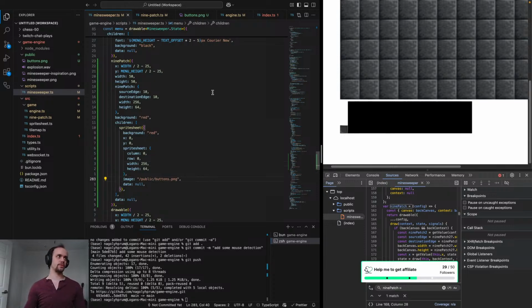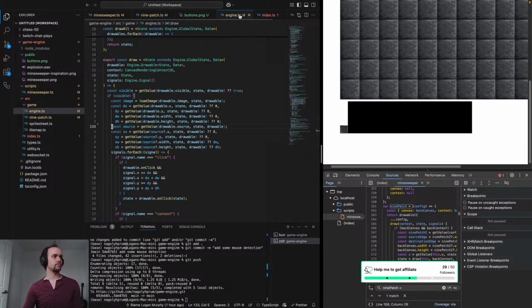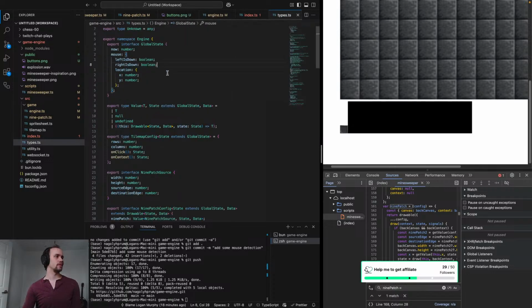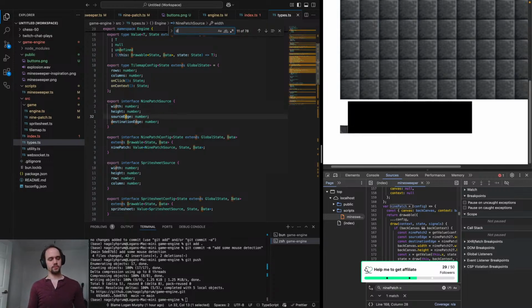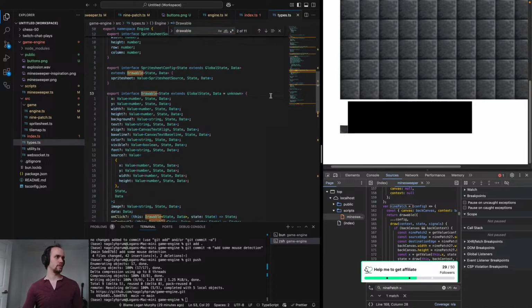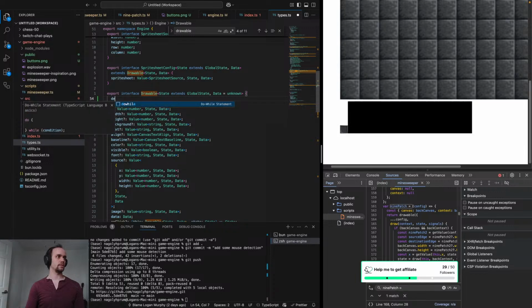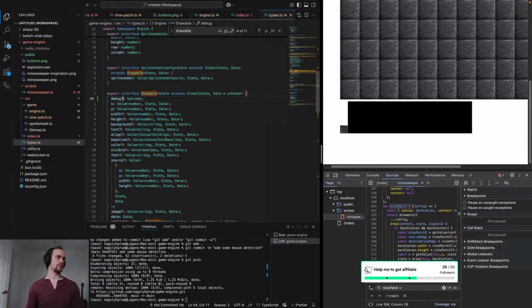We'll just create a new property. So we'll go to types. And we'll say drawable, and we'll say debug is boolean. And it's optional.